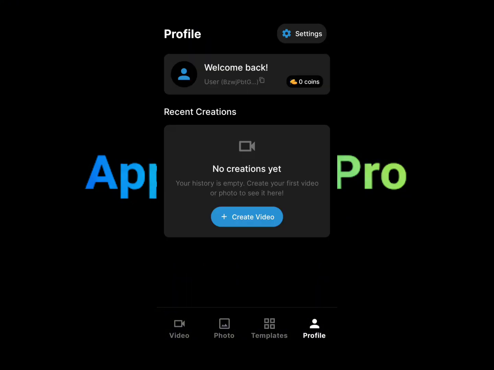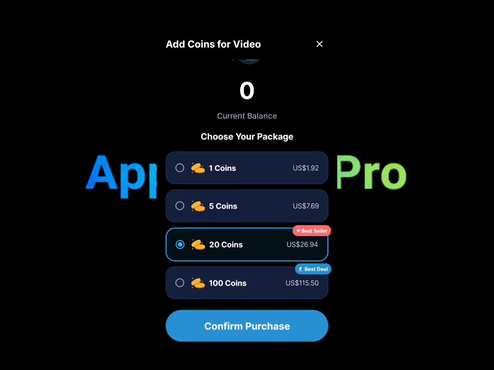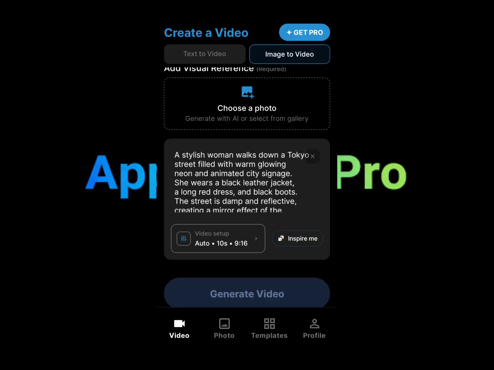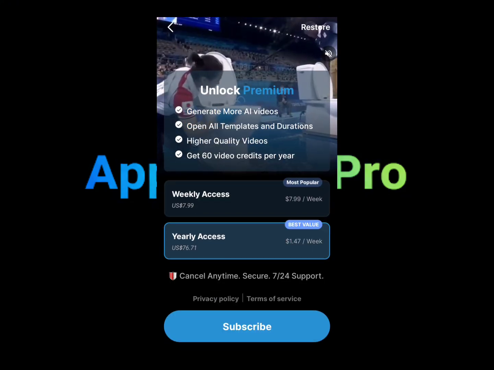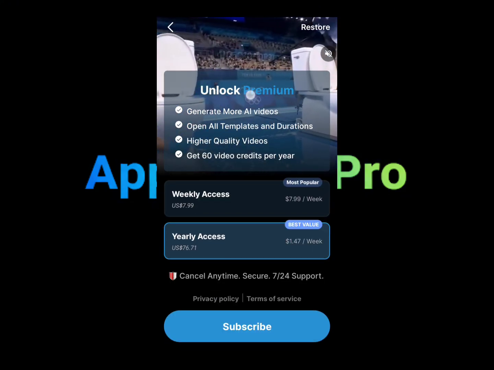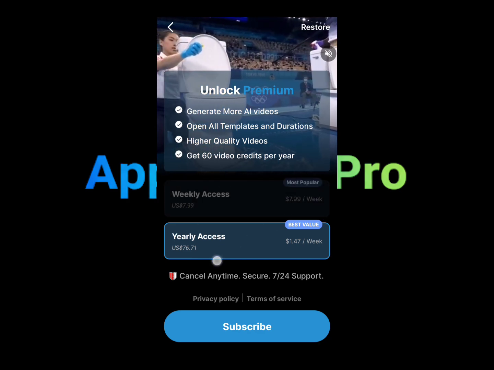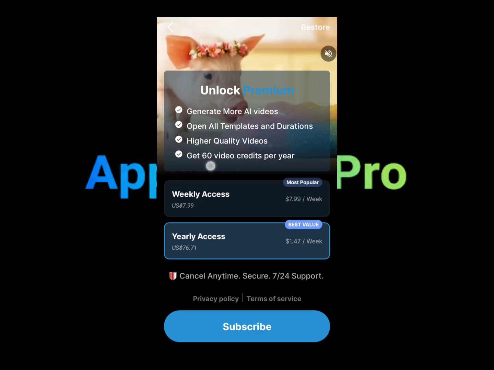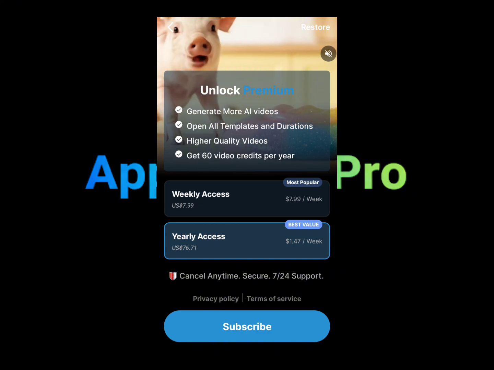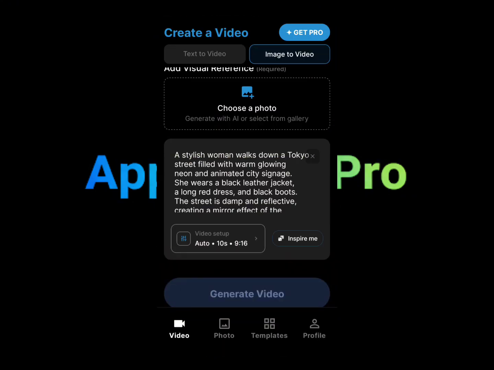And in the profile section, this is pretty much where you go to get your coins to generate your video. So you're going to need coins to generate a video. You can tap on this option here to go ahead and purchase your coins. As you can see here, this is pretty much how much it costs for coins and so forth. To get your subscription, tap on the pro option at the top here and be able to get your subscription, and as well you can see what you'll be getting with the subscription and the prices and everything. And do keep in check the amount of credits that you'll be getting as well. So that's really pretty much it for that there.